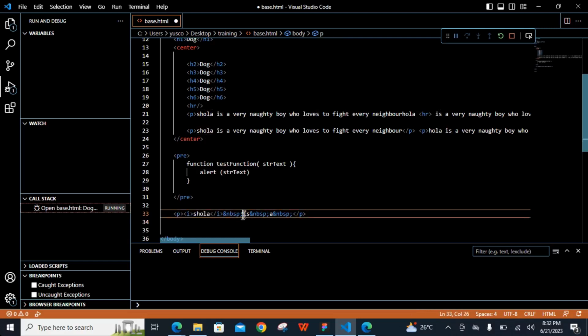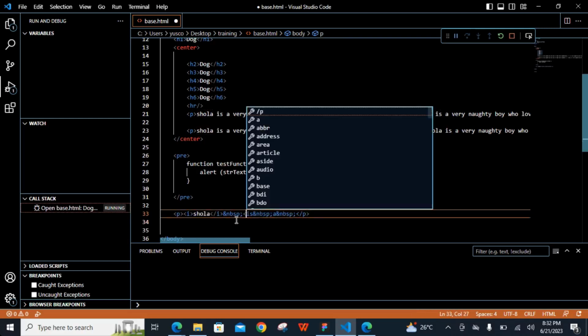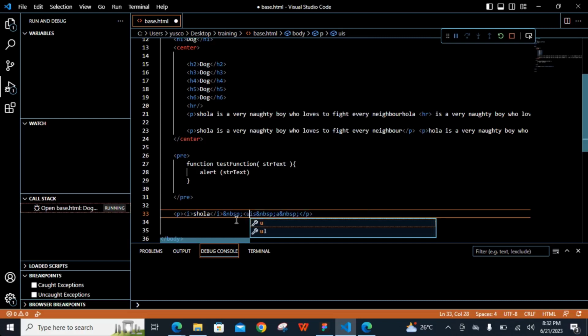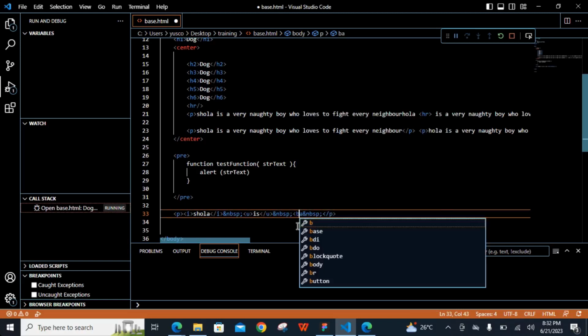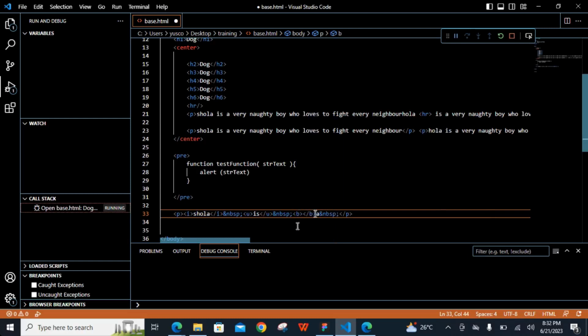Then I'll be using the underline tag here for is, while I'll be using the bold tag for A.